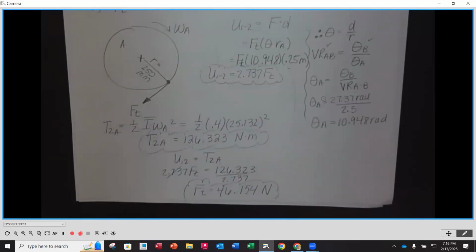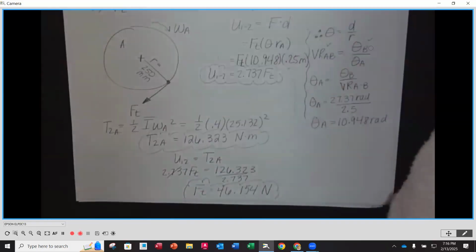Now, recalling when you guys have had gear calculations in machine design elements, that tangential force is the one that we have to worry the most about, because it's going to be the one that's going to shear off the teeth, right? It's also the one that's going to create the pitting stress. So knowing that force is important. All right. Any questions on this problem? So that's part B.